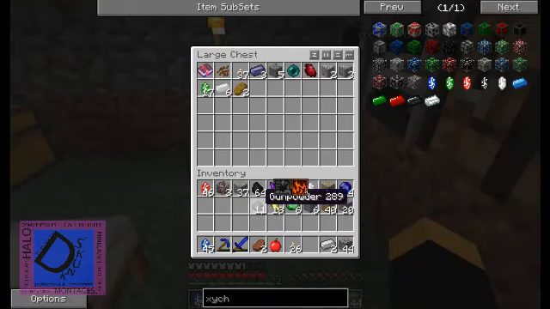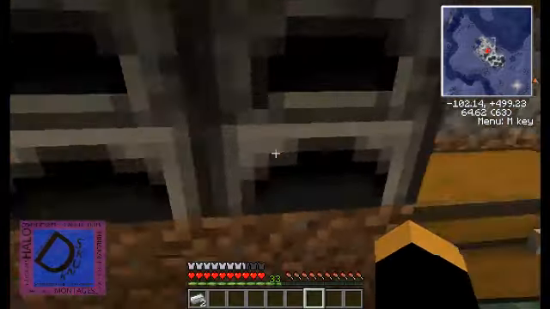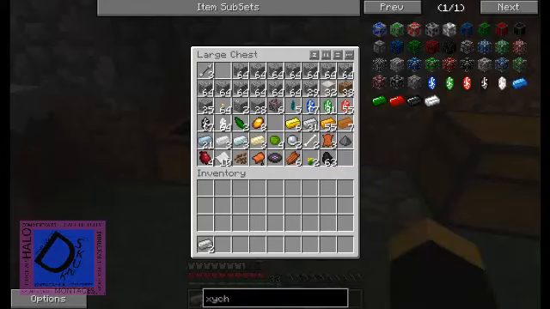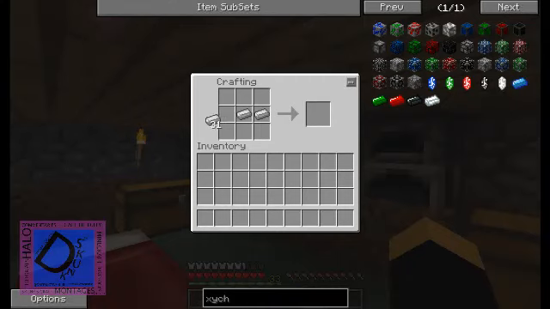Okay. One of the things we're going to make is an anvil. That's the first thing we're going to make. Okay. First thing we're going to make is an anvil. We need iron. And exactly how the iron goes inside of an anvil, I have no idea. I don't know how this works.